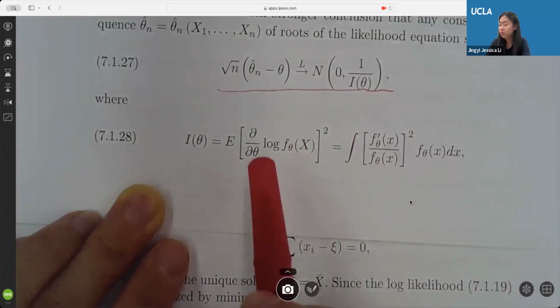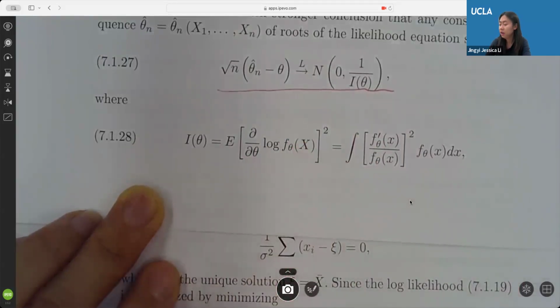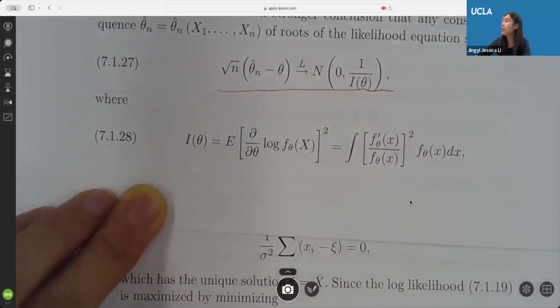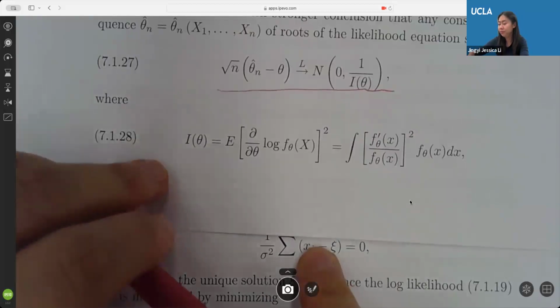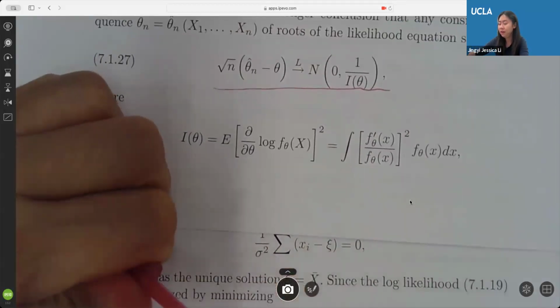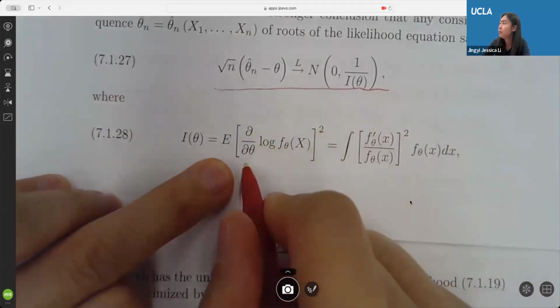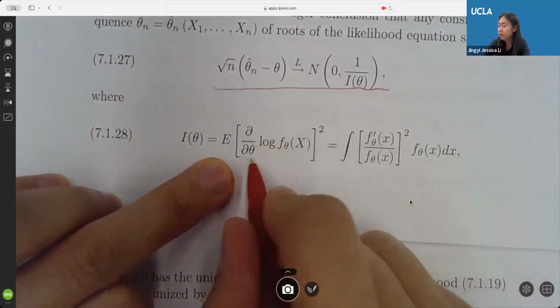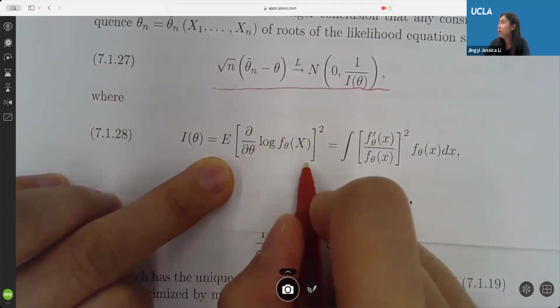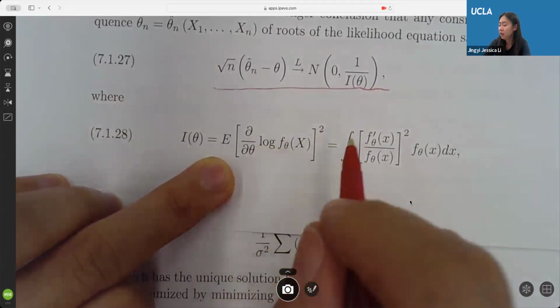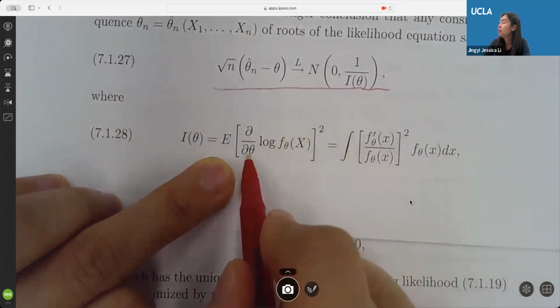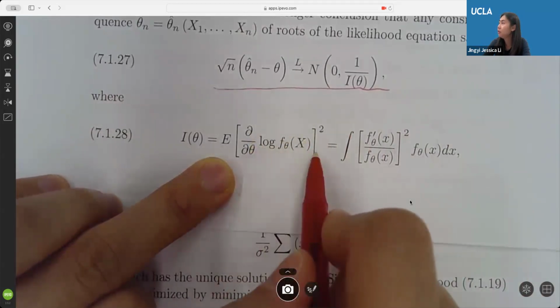And this Fisher information, what does it measure intuitively? First of all, we think of expectation as an average, right? Average over the distribution of the random variable x. Since x can take different values with different weights, we take the weighted average. That's expectation. And what else do we have here? It's a square of something. And this first order derivative is basically measuring the change, at a particular value of theta, of the log likelihood.